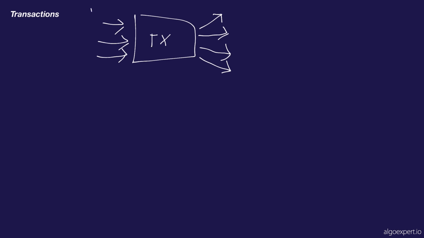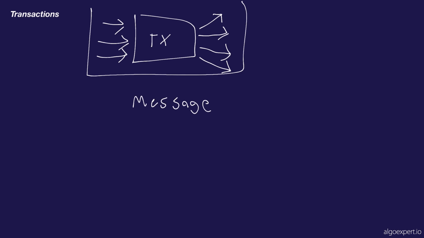So what we do once we have this entire transaction is we take all this data, which we're going to refer to as the message. So everything here, all the inputs, all the outputs, all of the information about the transaction, we just refer to that as the message, and we run that through a hash function. So we'll just call this f of x. Now, this is going to give us the transaction hash.